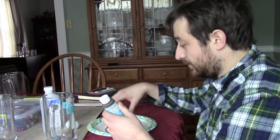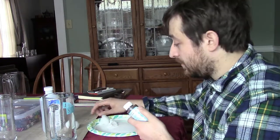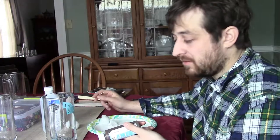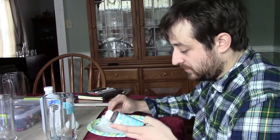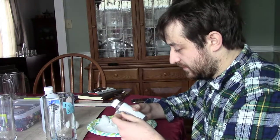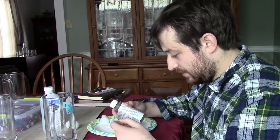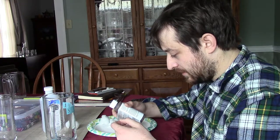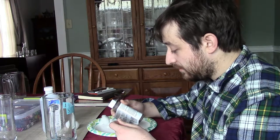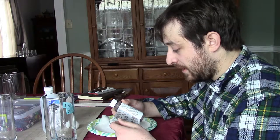I would typically recommend, especially if it's your first time, use protection — rubber gloves, apron. I don't believe the fumes are harmful and it doesn't really give off any scent. Wear glasses, keep it away from your eyes, do not eat, drink, or smoke while using it. Apparently a NIOSH-certified mask for dust or mist is recommended, or have adequate ventilation. I'm in a pretty open room, so I'm fine.